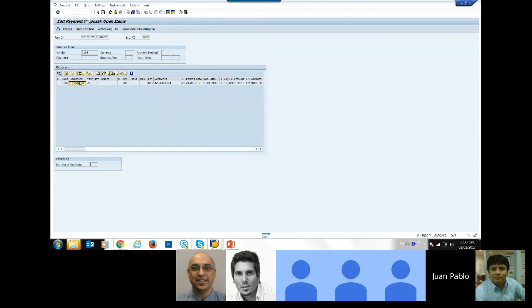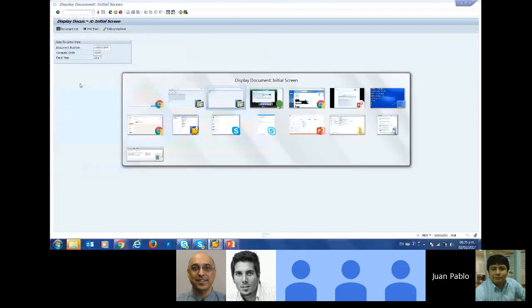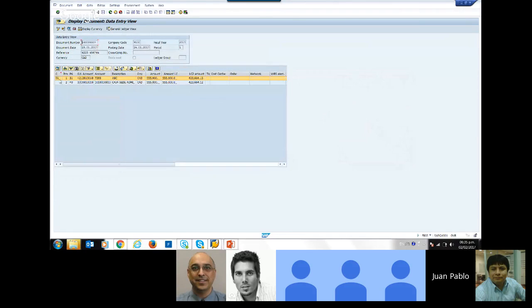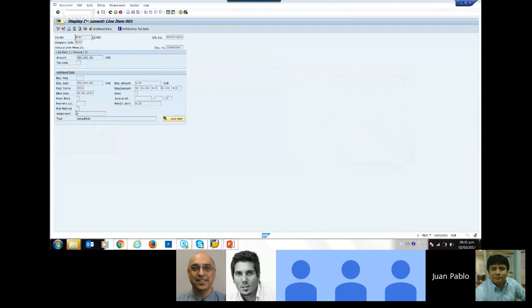So I will copy the document number and go to this transaction and check what is there. We see that we have a vendor item, and the payment method is empty. So my next assumption, I am trying to explain how I work when I see these exceptions in the red traffic lights.